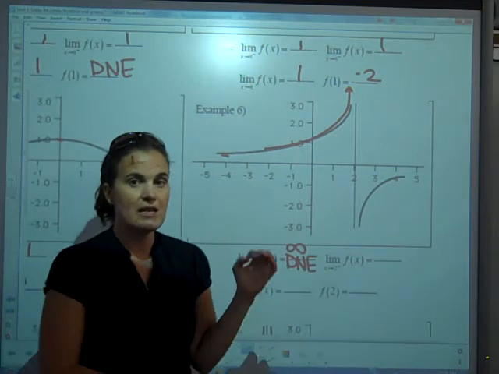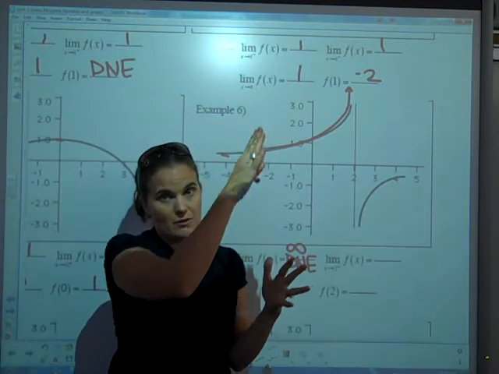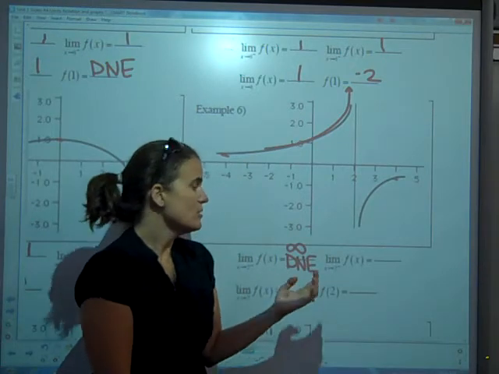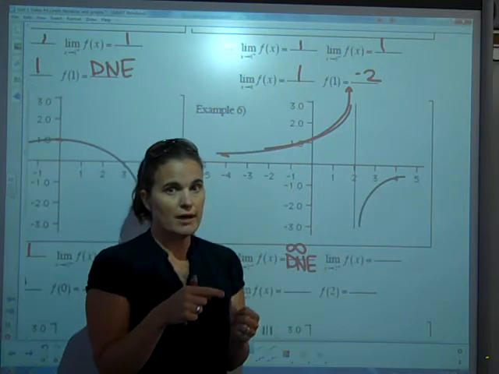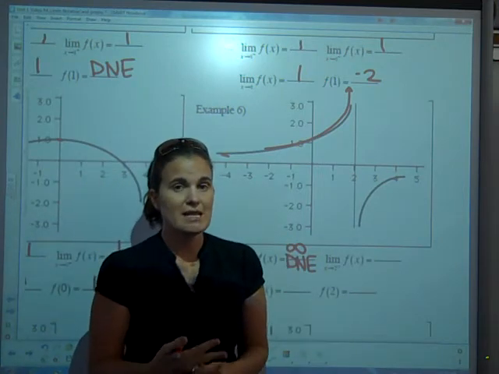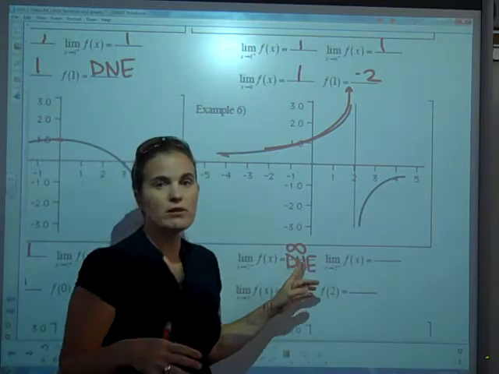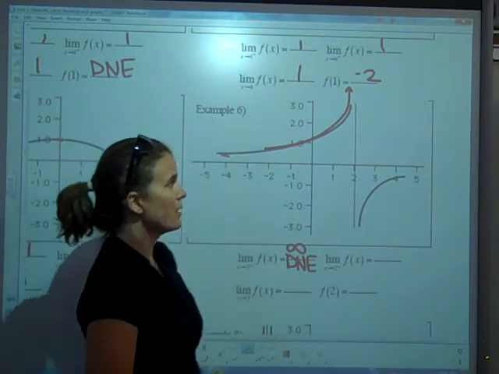Either of those are fine because infinity, y'all, is really just the idea of a number. It's this idea that keeps on growing. It's not an actual number. And the only time you actually get an answer for a limit is if you're getting closer and closer to one single value. So either of those answers would be fine. On a multiple choice test or on the AP test, only one of those answers could be sitting there. They could not have both of those answers because they would both be correct.